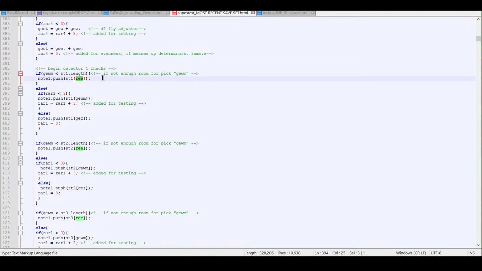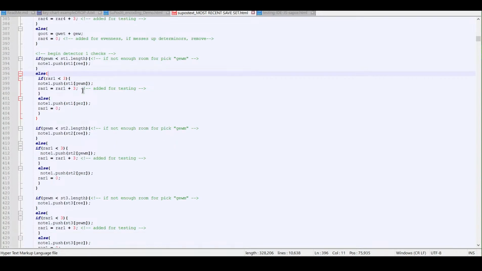So if there is at least that amount, from my look, it should be that amount plus 1. Else, if rar is less than 3, we want to take Guam. Else we want to take ges, which is 1.